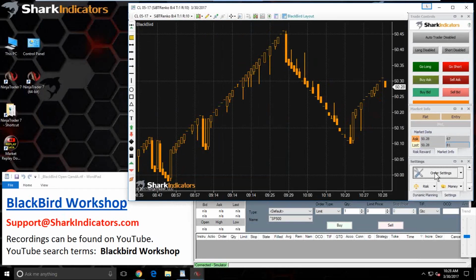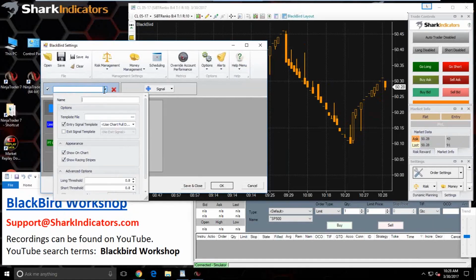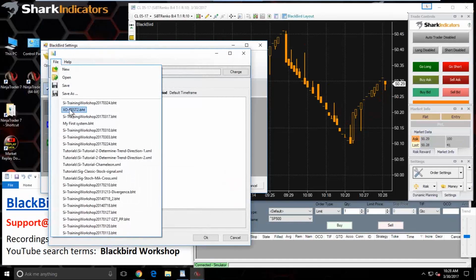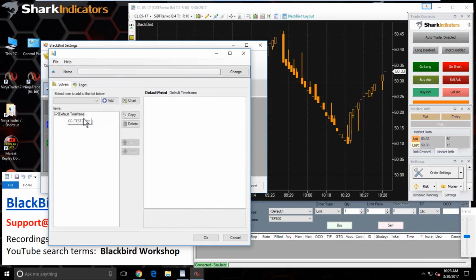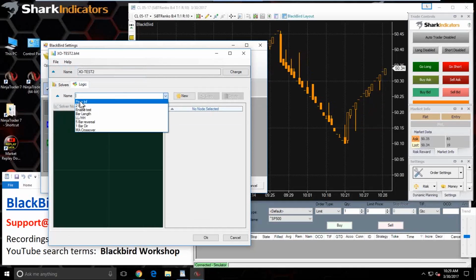Oh, let's see. One more thing. Let's set up a signal at these reversal bars here. Anybody who has been with these workshops for a while, or maybe even the Bloodhound workshops, probably has a copy of this crossover test. You can use crossover test or crossover test 2. They're pretty much both the same. In the crossover test, I have a price inflection.